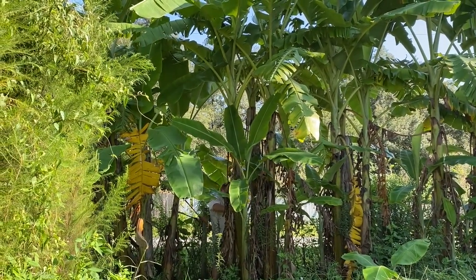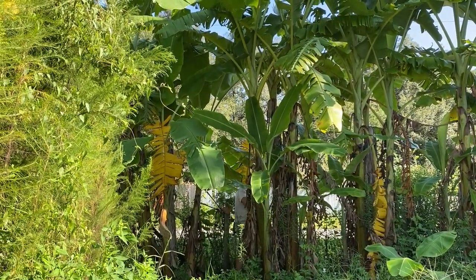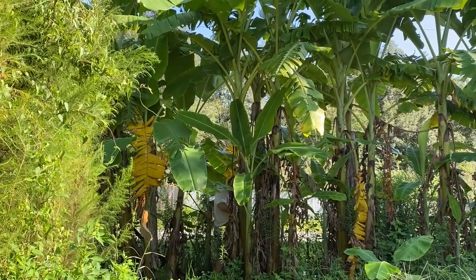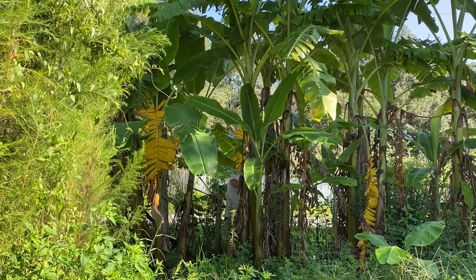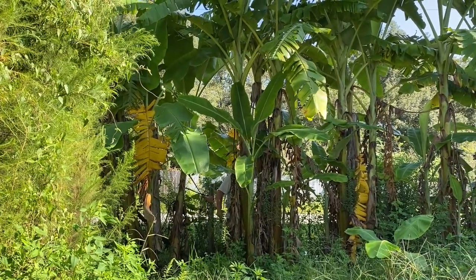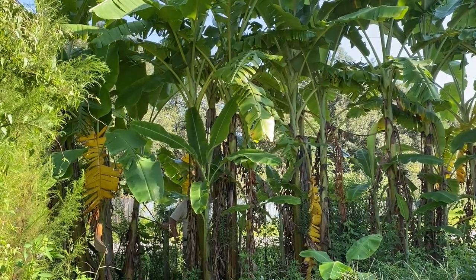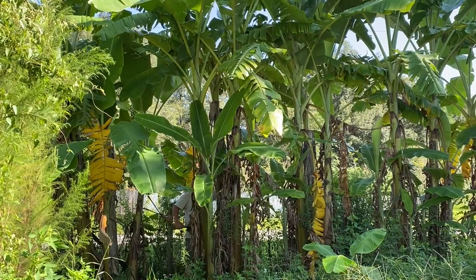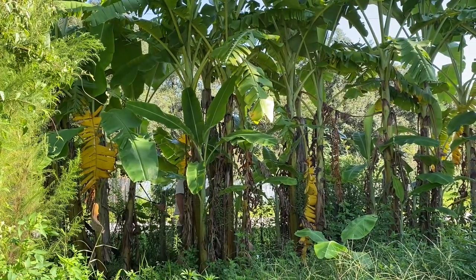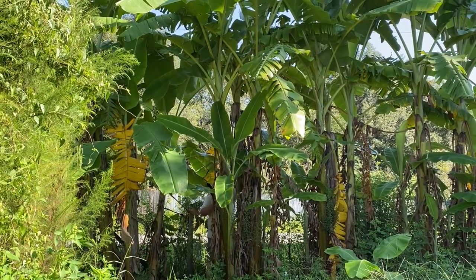Why? Well, when a banana tree produces food and that food is ready to harvest, the tree comes down. Because a banana tree only blooms and produces food once in its life. Once it's done, it dies off. You may not get it through there. Let it fall towards you, but be careful of the fence. It's all tangled up in those banana leaves up there.